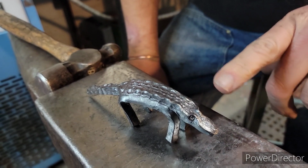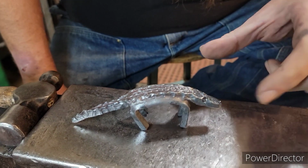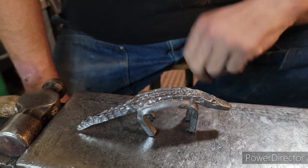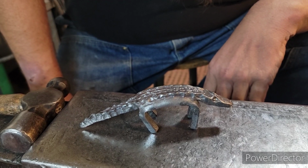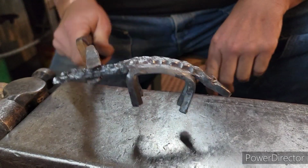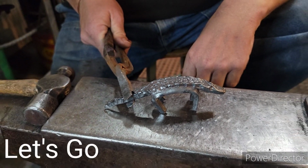We came clear up, we got the head, we got the eyeballs. We did have a little trick with the eyeballs. An alligator's eyes are on the top of his head. So you really need to push the material up and it looked better the higher we could get the eyes. They still could even go higher and a little closer together, but we got it to here. Now what we need to do is flatten him out and get the legs and the posture, and we got him.